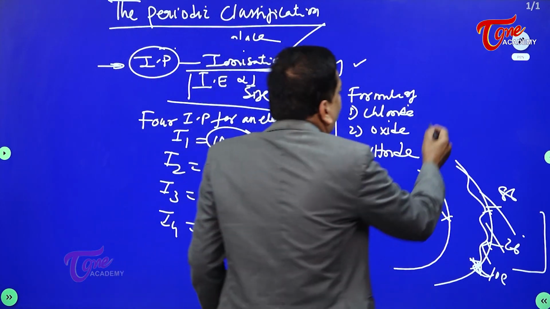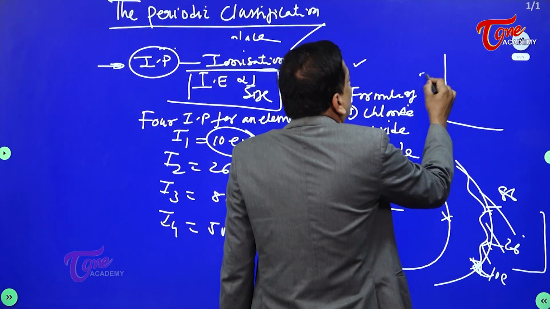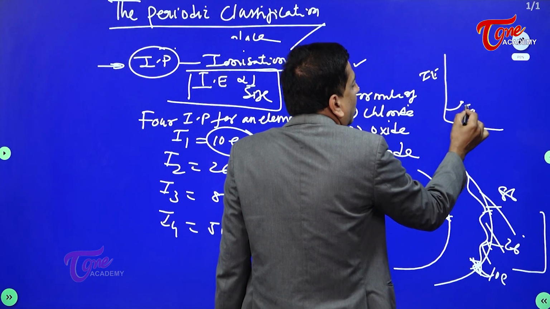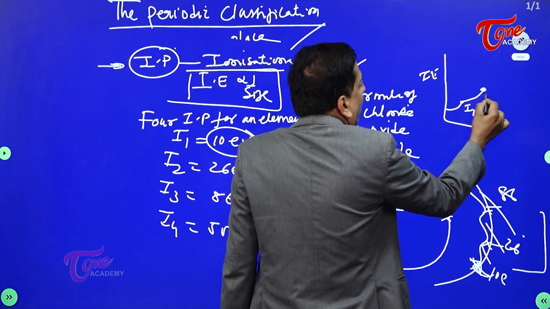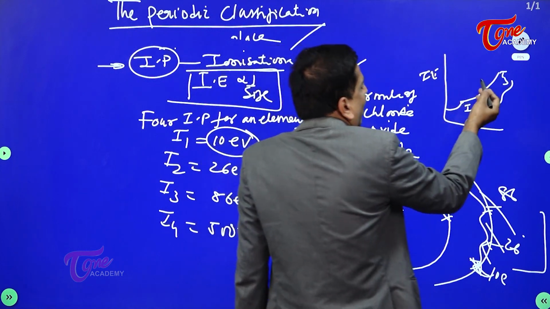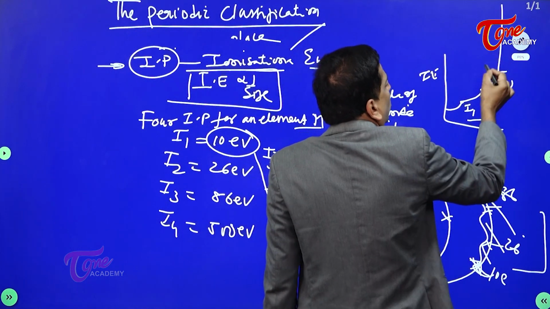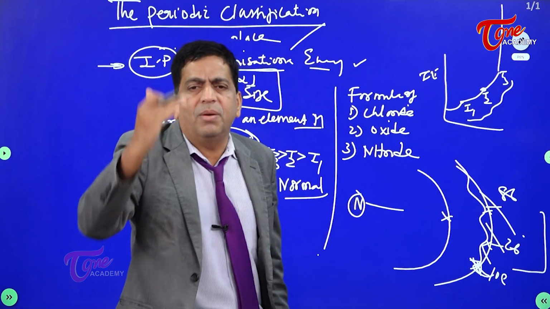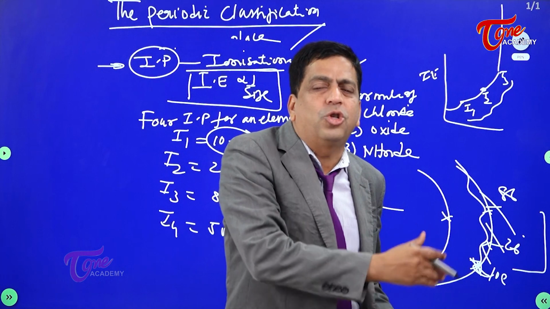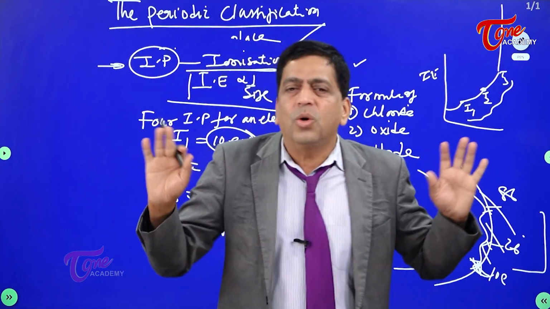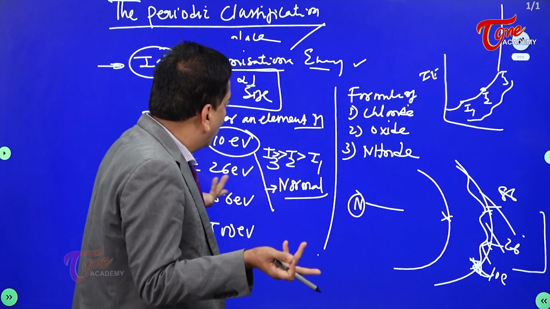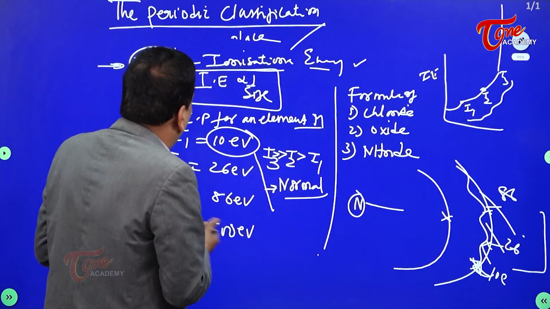And even a graphical representation would tell you, if this is ionization energies, the first ionization energy is I1 here, the second is I2 here, and the third is I3. These three are normal. But coming to I4, there seems to be an absolute jump. The huge jump between I3 and I4 indicates that we have entered a new shell, and the outermost shell disappeared. If the outermost shell disappears, then you will spend more energy.